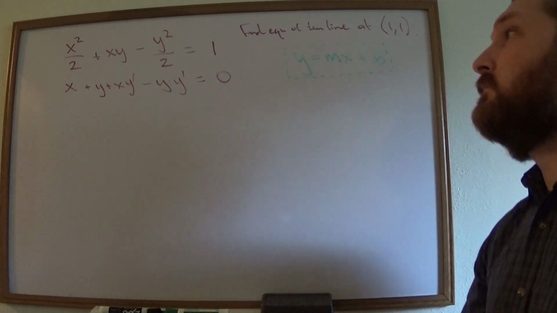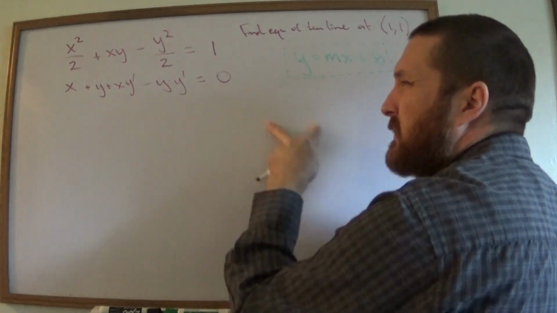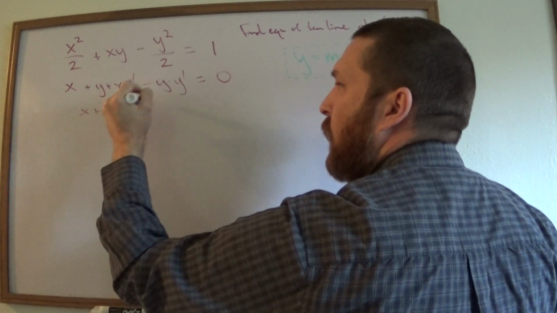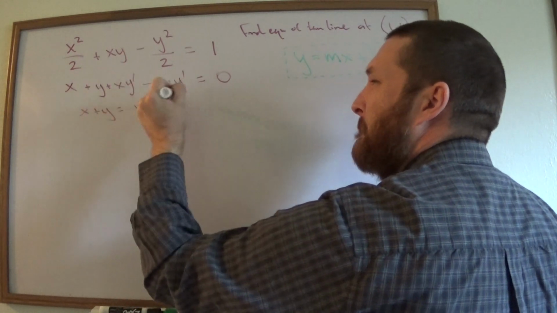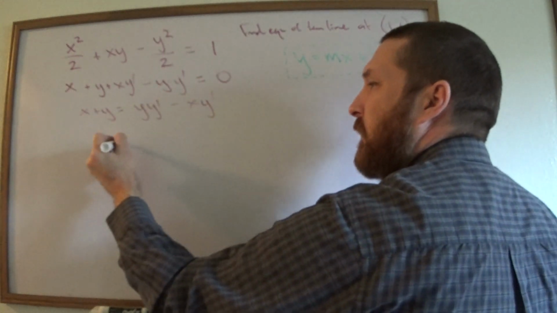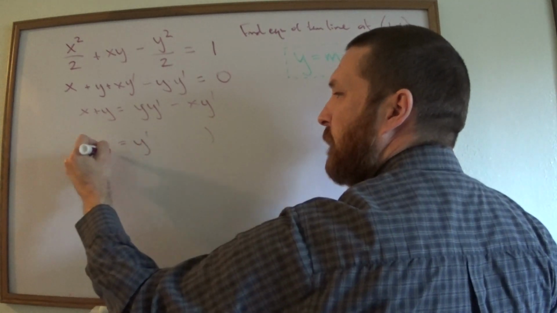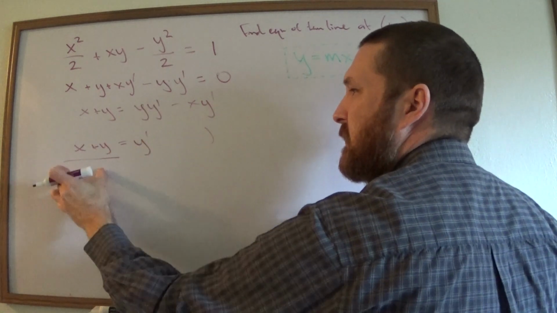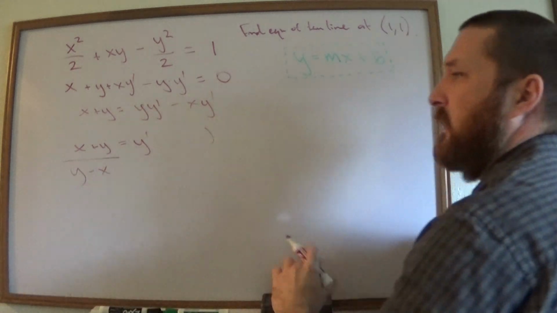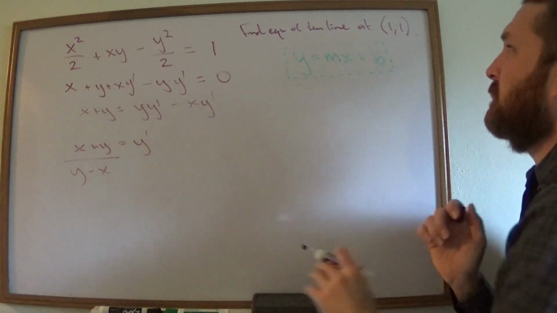Okay, now what do we want to do? Get the y primes to the other side. Do you want to keep y prime here or take them over? Let's take them both over. So we have x plus y staying put. y prime minus x y prime. Now, factor out the y prime. That leaves me some stuff that I'm not even going to bother to write because I'm just going to take them downstairs. y minus x. y minus x.